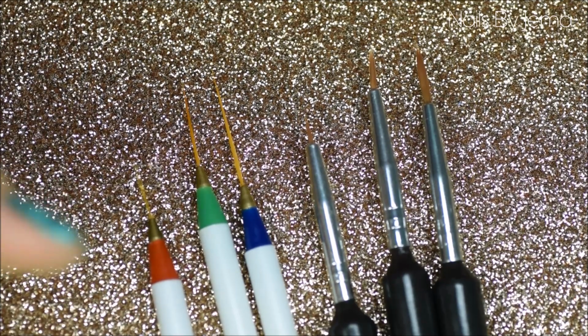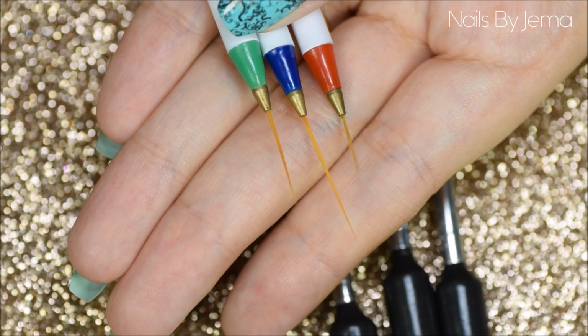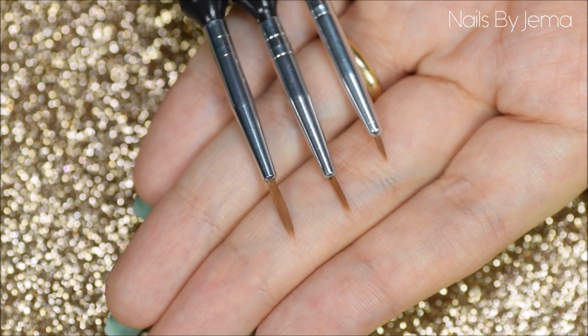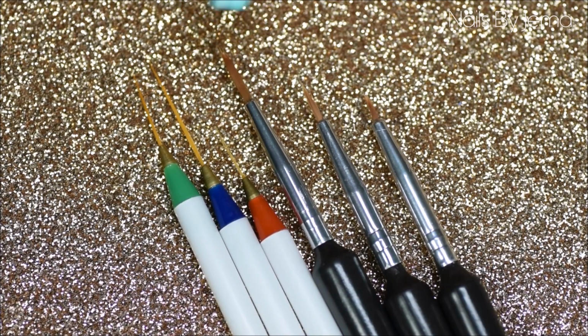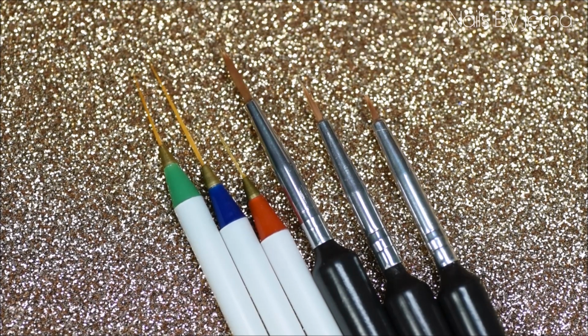These striping brushes come in a pack of 3 and you can see the different lengths that you get. And then there's also this 3-pack of the smaller brushes that are great for detail work. Trying to stripe with these brushes will be harder, as will trying to do detail work with the striping brushes, so make sure that you try to use the right brush for the right kind of nail art.